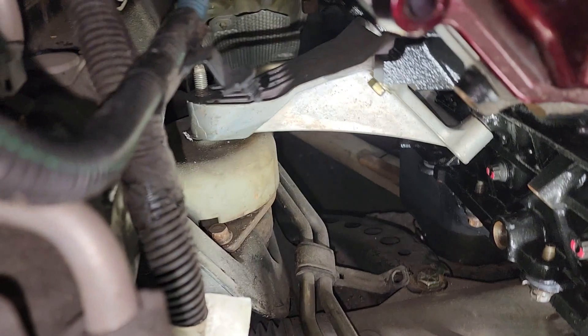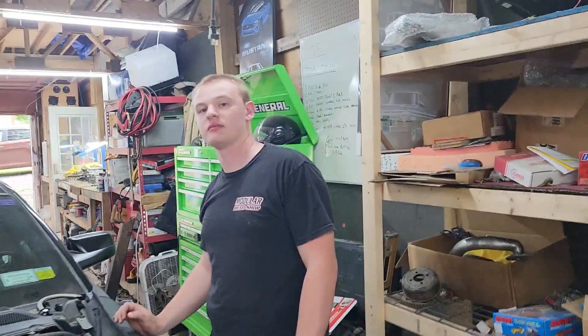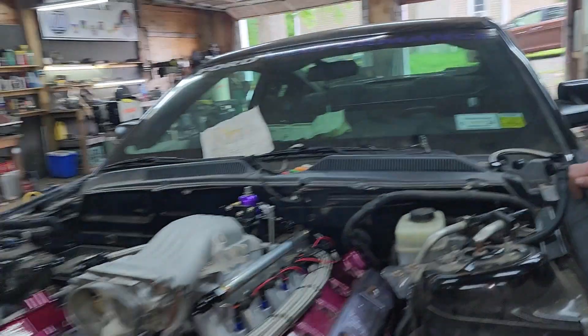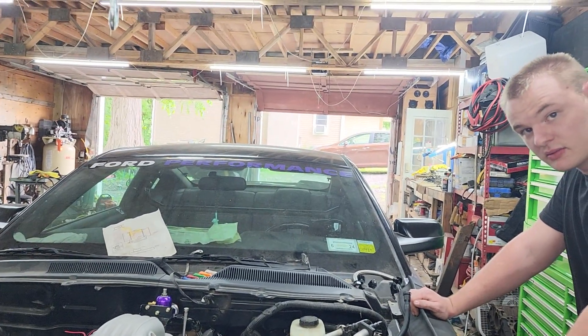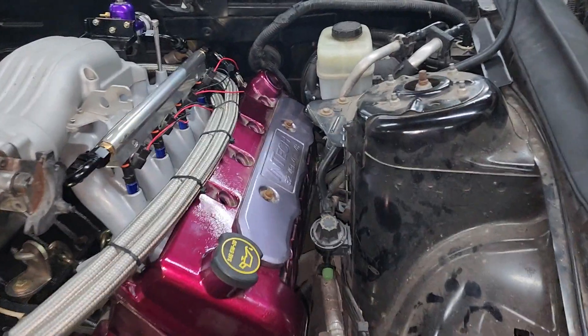I wonder if this motor mount — if I get the same one — will it fit over there? T says no. Why do you say no, T? Because if they're size specific, when you put this one on that side it's going to be upside down. T is absolutely right about that — it will be upside down. Well, will it be? Because if I take that and turn it this way? T says yes. Anyways, there it is. So you can see how tight it is.